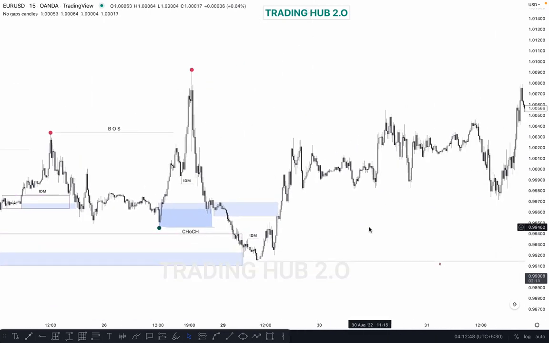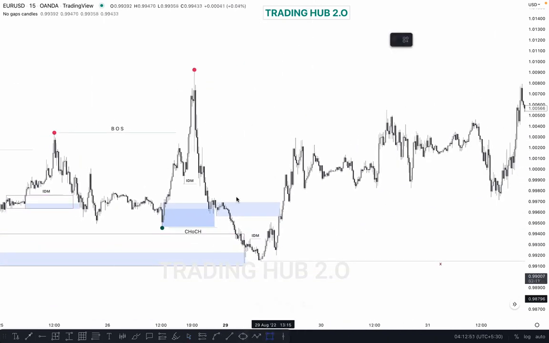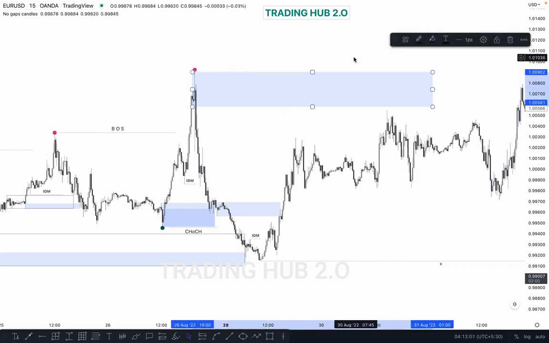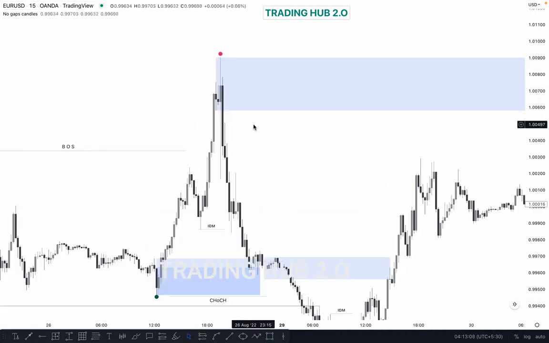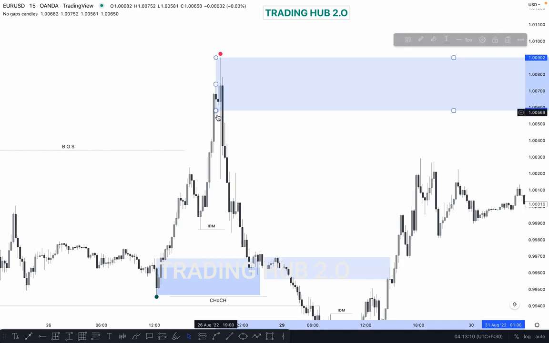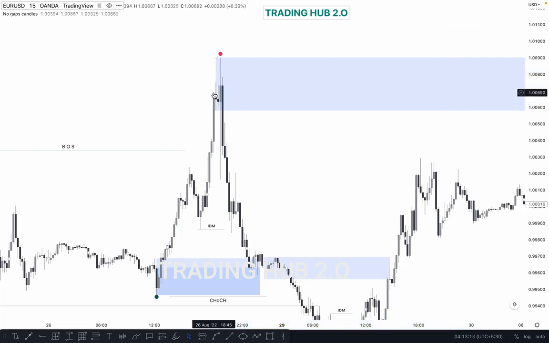And where is our extreme? Extreme is the last buying move before the stop, here, like this. Okay, so this one is our last buying move before the stop, and extreme is always higher probability compared to the inducement. And why am I marking this one? Because this bearish candle broke the previous candle high and gave a little bit of pullback, and then market went higher. So this one is our refined, you can say refined also, and this one is our various order flow.